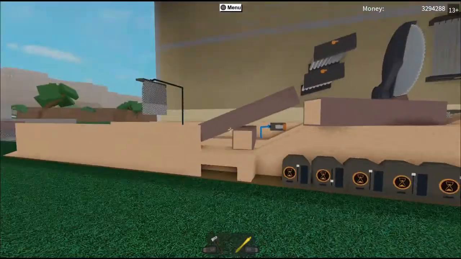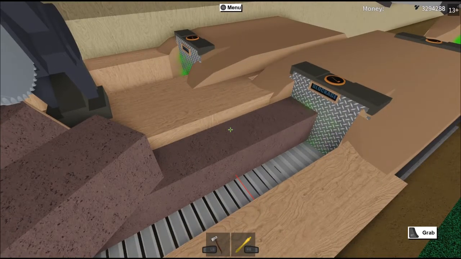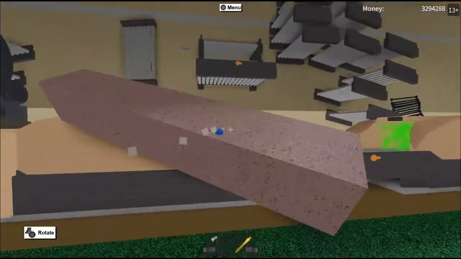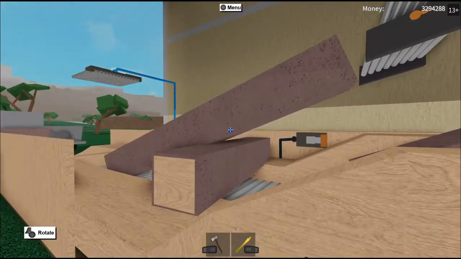Turn that off. It opens it back up. And all the wood, I don't have my stuff set up the rest of the way, but the sensor would go off, the wood would get cut, everything loads up the way it's supposed to, or the way you want it to. And this is just one way you can do it.